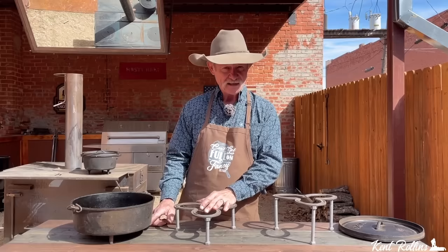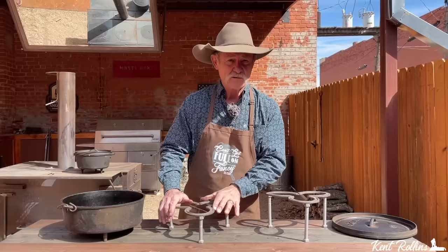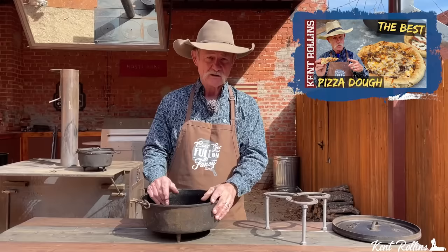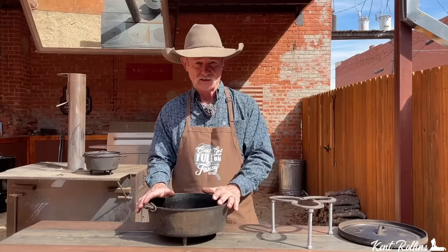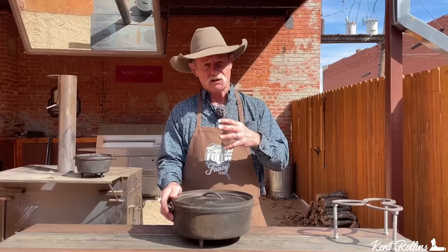Take it off the heat. There is enough residual heat from that cast iron that it's going to finish cooking - this is not aluminum, stainless steel, or copper. Some dishes I'd also recommend: casseroles, scalloped potatoes, baked bean casserole, hominy and green chilies. One of me and Shan's favorites that we love to cook, especially the first night on a ranch when it's just us - it's pizza. Throw that pizza right in that oven and bake it. You can take a spatula and pick it up to see what's happening underneath, get that crust however you want it, and it is probably the easiest thing there is to cook in a Dutch oven.